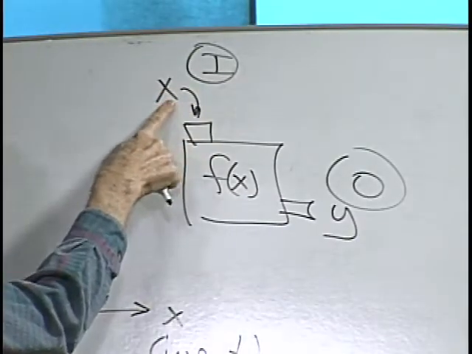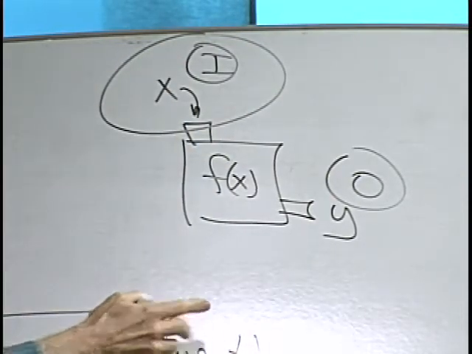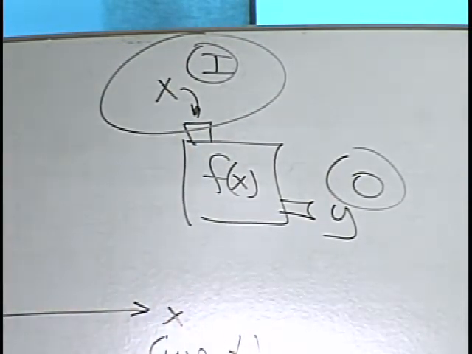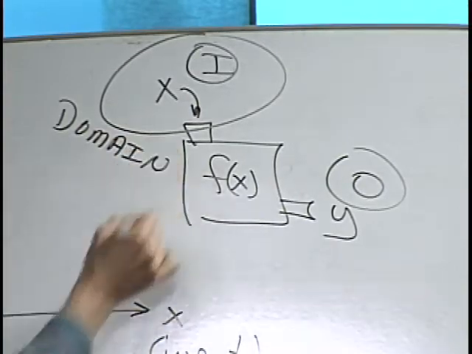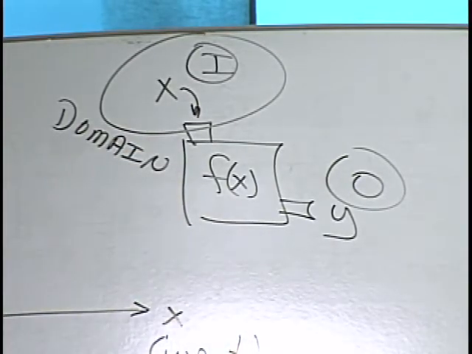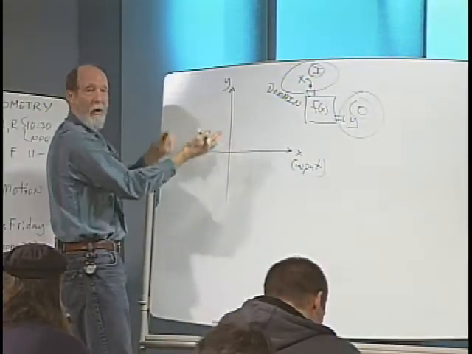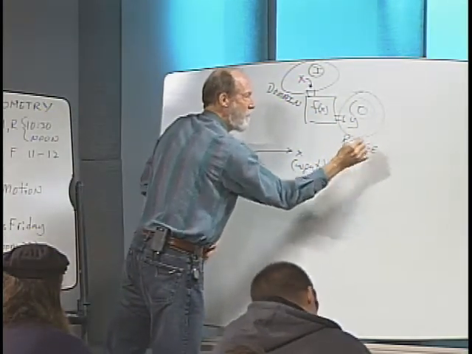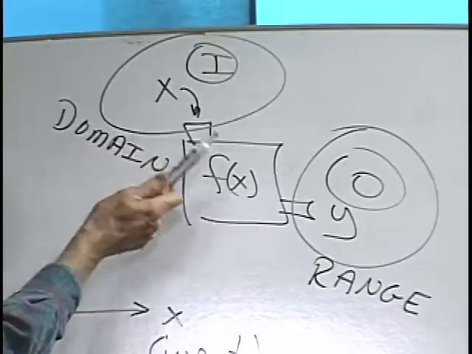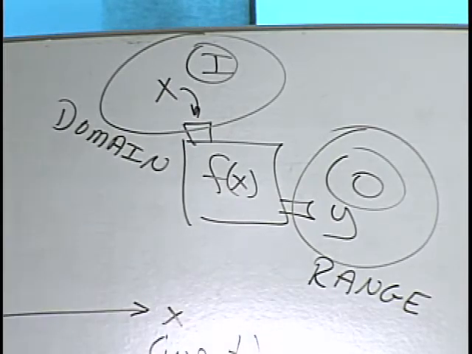We oftentimes call the x the input, the y the output, and the family of all the possible inputs is called the domain. I knew I'd better review that with many of you. And the family of all the possible outputs that show up as the y values on your graph is called the range. As I mentioned in college algebra, notice these are in alphabetical order: X, Y, I, O, D, R. Don't forget that, like some of you did.